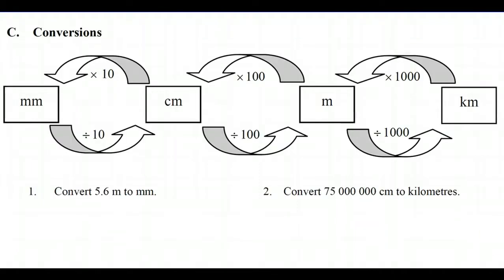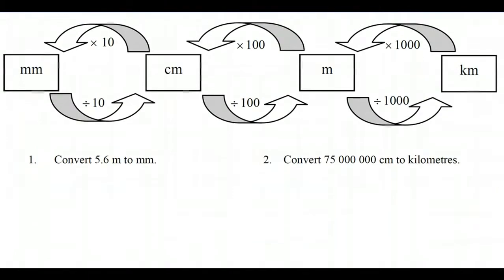Conversions. So we need to convert. Now, converting in metric is actually pretty easy, but here's the way I do all of my conversions. I want to convert 5.6 meters to millimeters. So I start off with 5.6 and I put on the units. And I say I'm going to multiply that by some conversion factor where I'm going to have meters on the bottom. And I know that 1 meter is 100 centimeters. And then these meters can cross off.